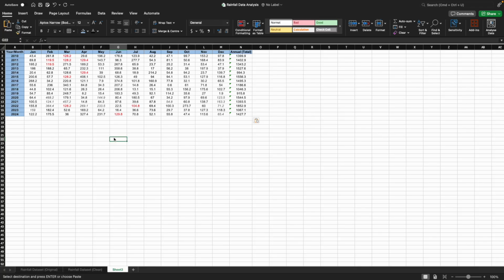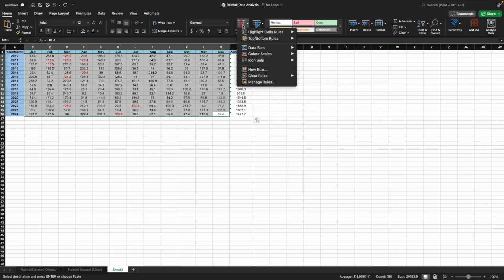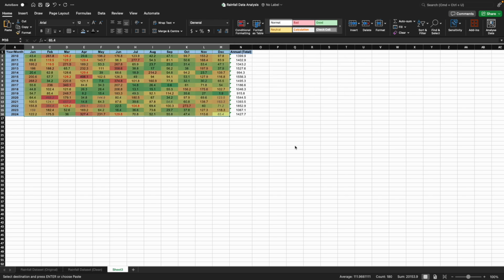The first way we can do this is through a heat map, which uses a lot more coloring to give us that visual cue. In Excel, what we can do is highlight the data that's going to be affected, which is January to December rainfall. We're going to hover over to conditional formatting. Let's click on that. What we're going to go to is color scales. I'm going to select this option right here. And boom, now we can see our heat map.